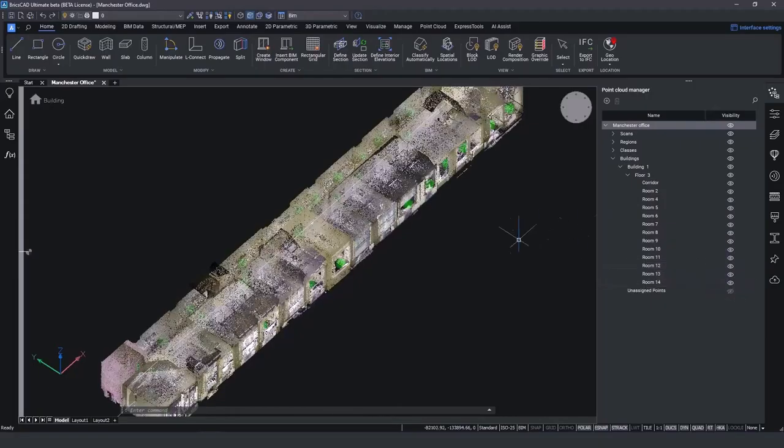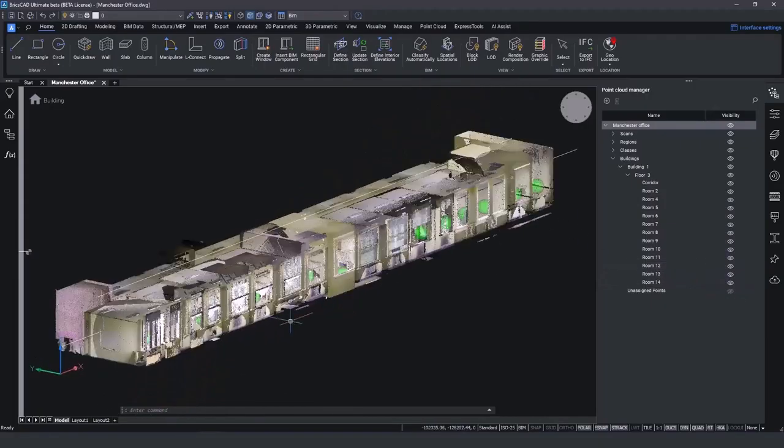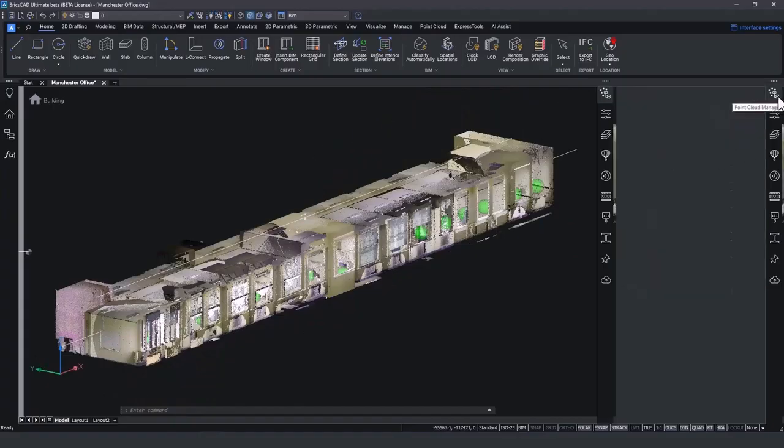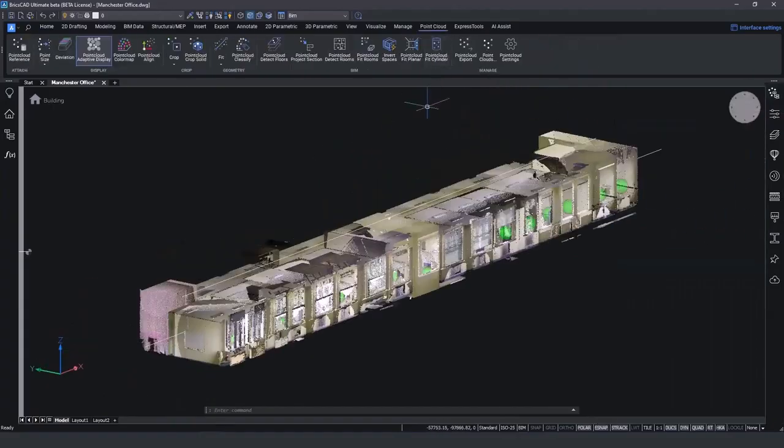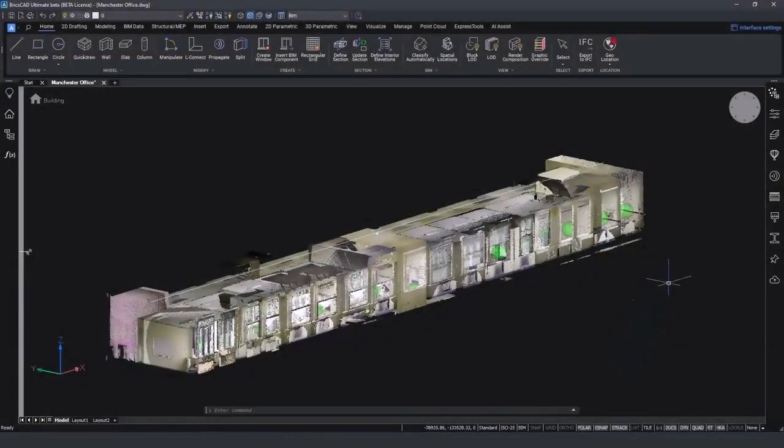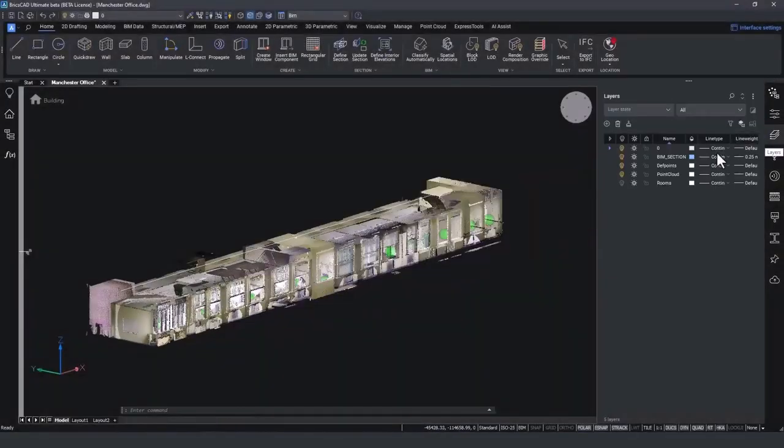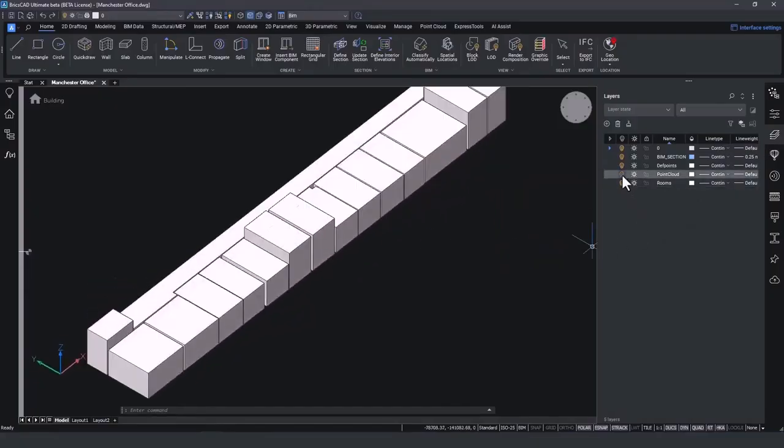At this point, we reach the beginning of the modeling phase. By using the new feature Point Cloud Fit Rooms, we can specify which rooms will be included in the modeling process. We select all of them and restrict the detection to perpendicular walls. When the process is completed, a new layer is added in our list. The layer Rooms contains the 3D solids that represent the volume of each room.